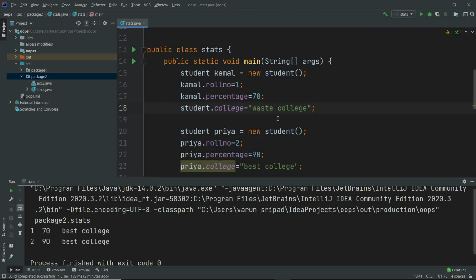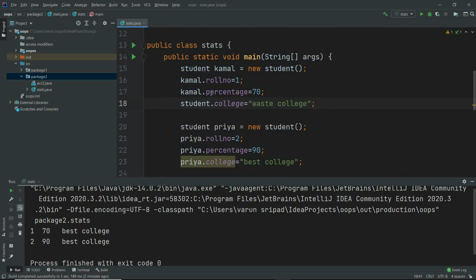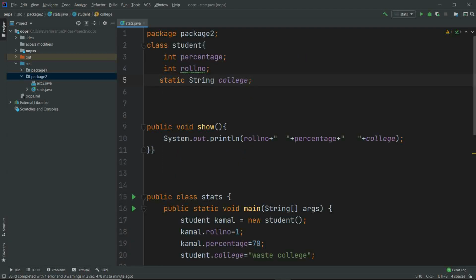The only thing I say is, if you have any variable which is repeating a lot of times, it is better you make that variable static, because that would save the memory. And the next thing is that particular value will be shared by all the objects, so that would be a lot more convenient and better. Okay, till here it's fine. You understood what a static variable is.